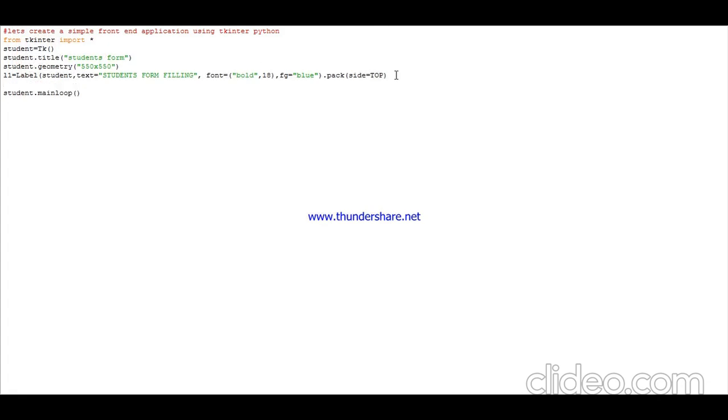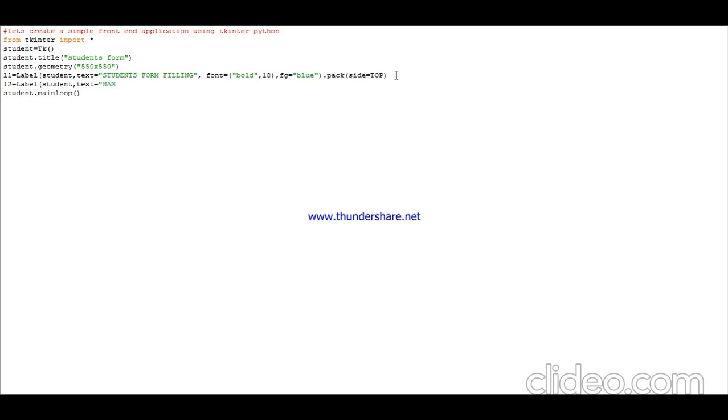The next thing I was doing is creating another label for the name. So Label, giving student as the parent object, and text equal to name. Sorry, I need to give double quotation.